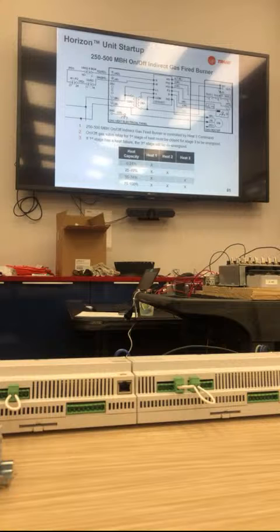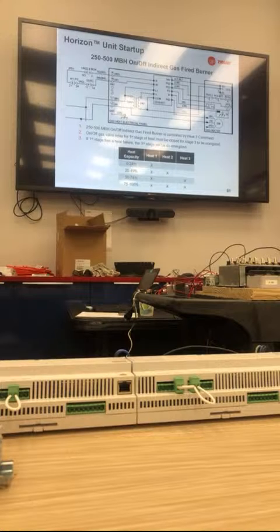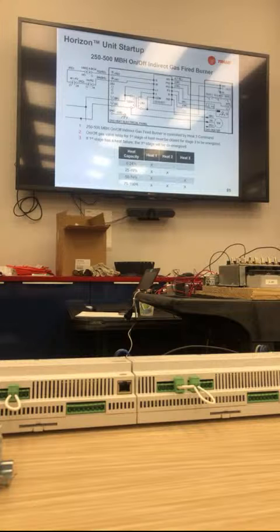If I'm calling for 0 to 25%, I modulate this from 0 to 100. If I need to go above 25%, this one comes on. This goes back to min. If I modulate this back up to 100%, where this full burner is at capacity and I need more heat, this goes off. This comes on. This goes back to modulating. So that's what this graph is showing you with 50 to 74%. Because this can take up 50% of my capacity, this stays on, and then I modulate this for the other 25% that's needed. And then when I go above 75%, this comes back on, this goes back to min and then modulates. It almost acts like 4 stages of heat, but it's 3 burners. It's 3 burners, correct, with 4 stages.